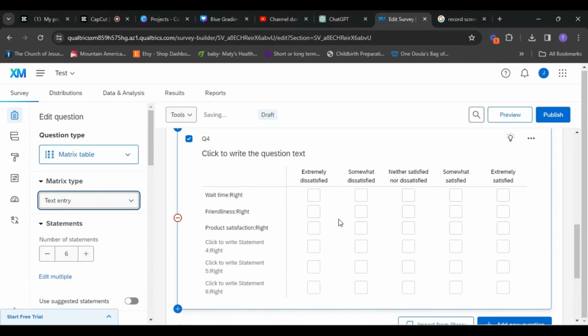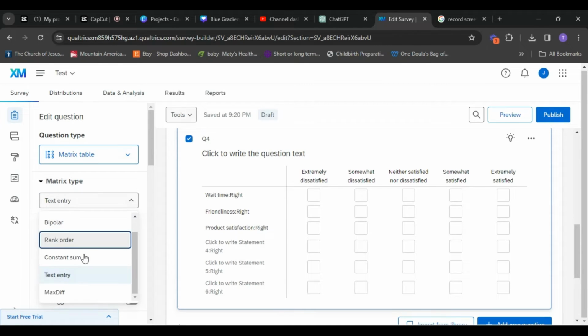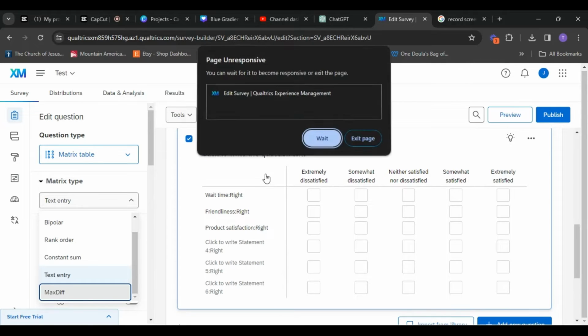And then text entry just allows them to insert text here in these different boxes. And max diff allows you to do a max diff type of survey question here. Now, if you do this, I really don't suggest doing a max diff question type in a matrix table because it's not going to spit out max diff results like if you were doing a guided max diff project.